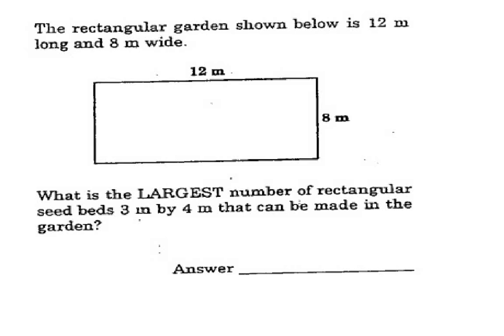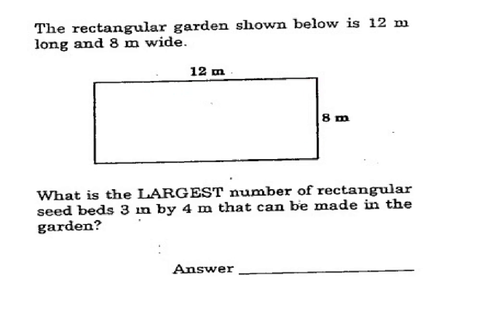The first thing we want to do is read the question. What does the question tell us? The question says the rectangular garden shown below is 12 meters long and 8 meters wide. So we could see from the diagram they have a rectangle 12 meters long, 8 meters wide.